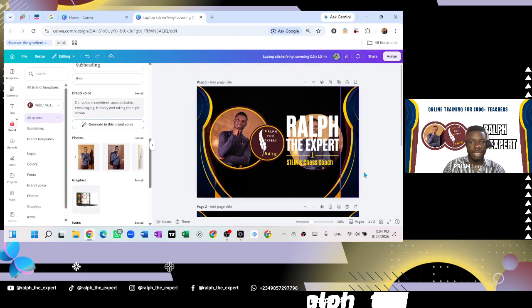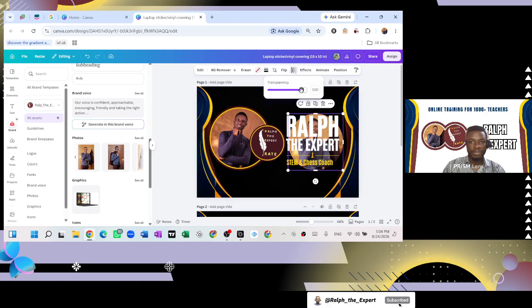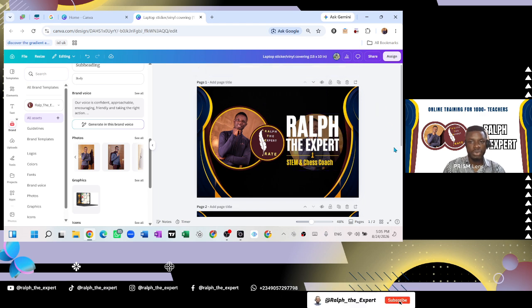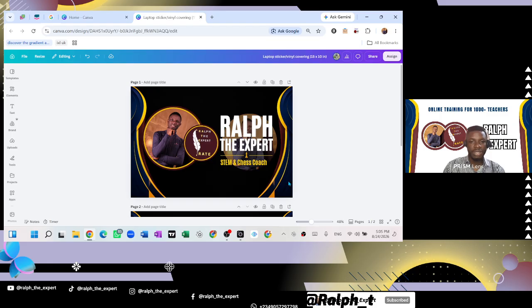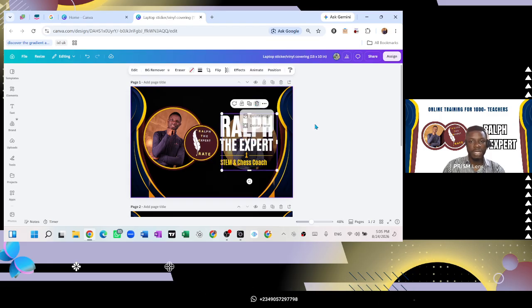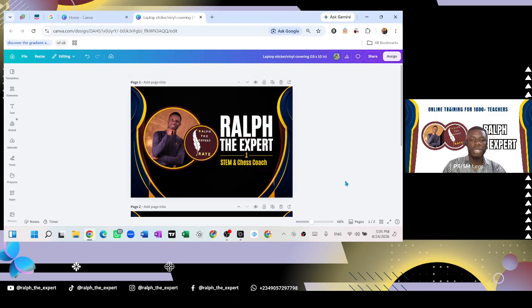You can see that. So if I don't like it as bold as this, I can make it a bit transparent so that it's not going to overwrite my text, something like that. So that's just an example. Of course, I don't necessarily need this at the back, so I'm going to delete it from right here. So that's everything about that.